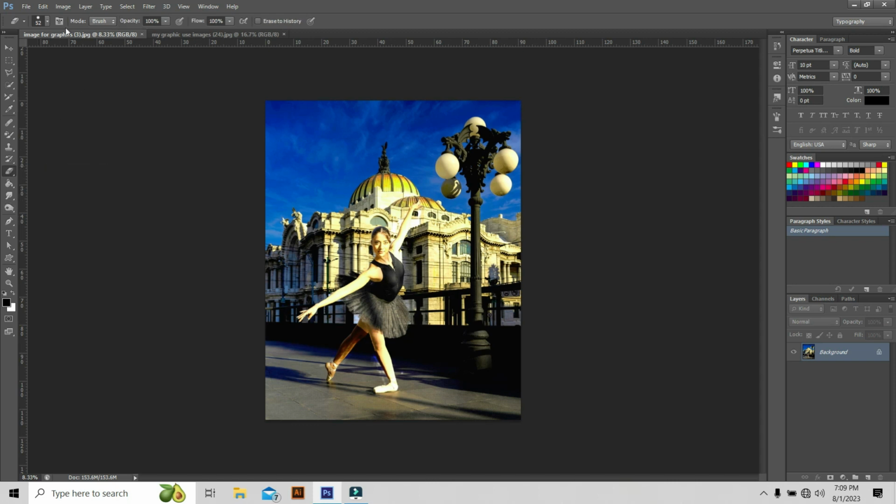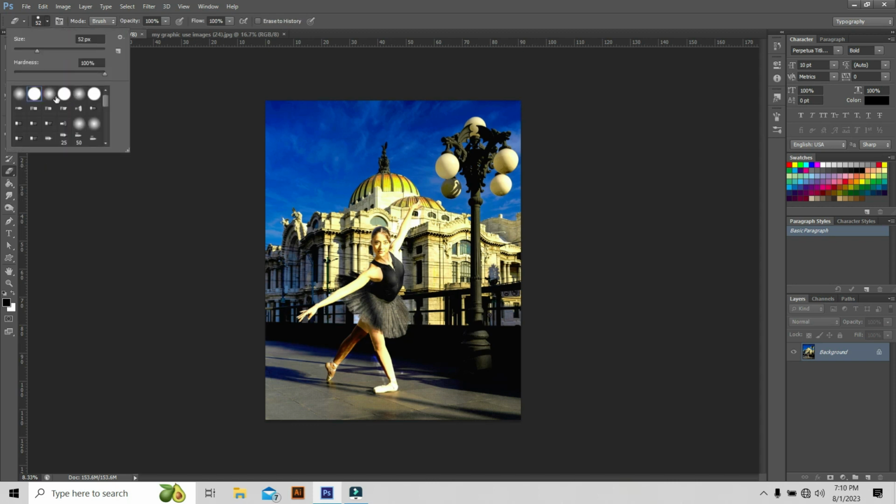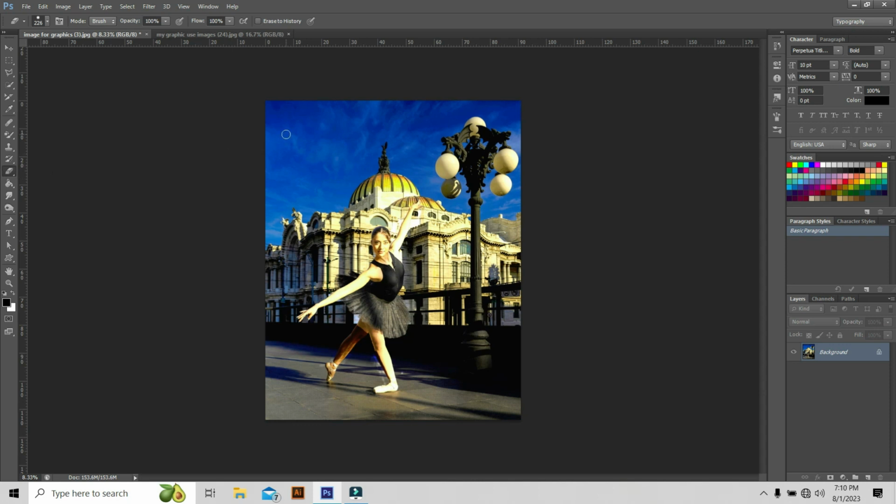This one. When you select the regular eraser tool, you can select the brushes you want from here, the hardness, and also the size. Whatever size you want, you can select the brush size from here, and the opacity. Here I will select our brush size like this. So I'll show you how to use the normal regular eraser tool.